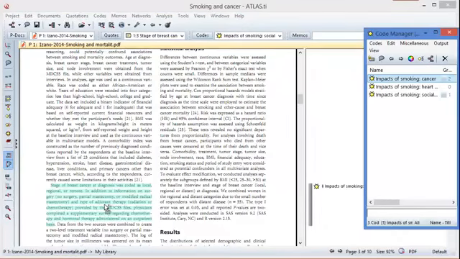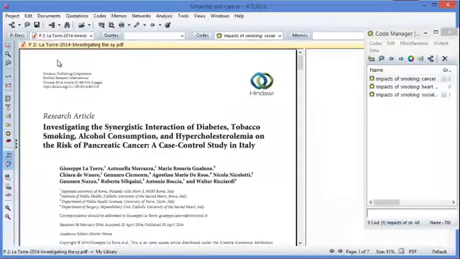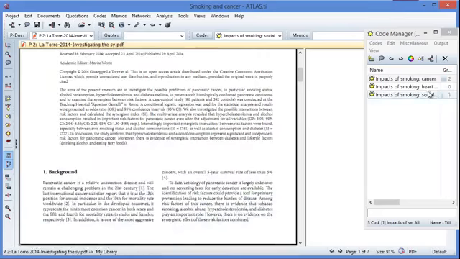Now as you can see, doing deductive codes is very easy. I just define which is the area that I want to be relevant for that particular code, and I'm just going to drag and drop from the code manager to the highlighted segment, and that will be shown in the margin area here. Now I would like to demonstrate how to do inductive coding, because for inductive I cannot drag and drop from here, because the code is not yet in the list.